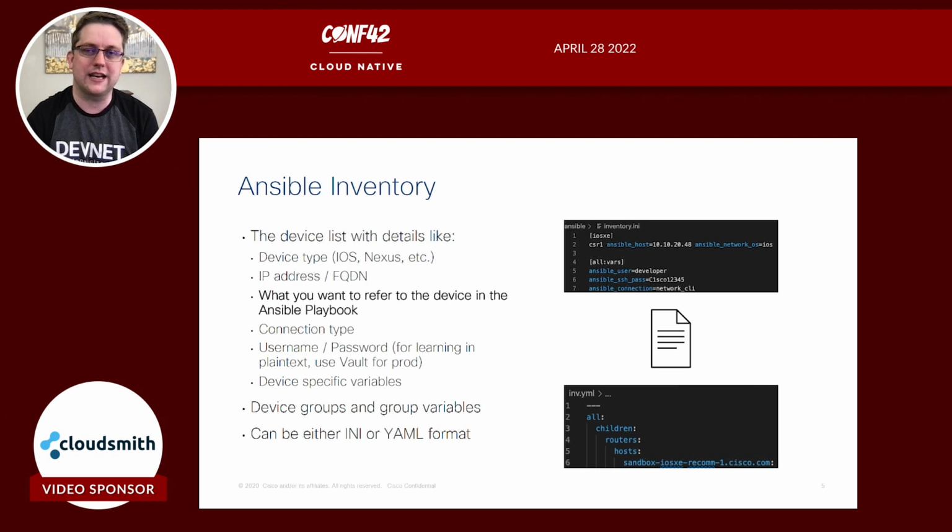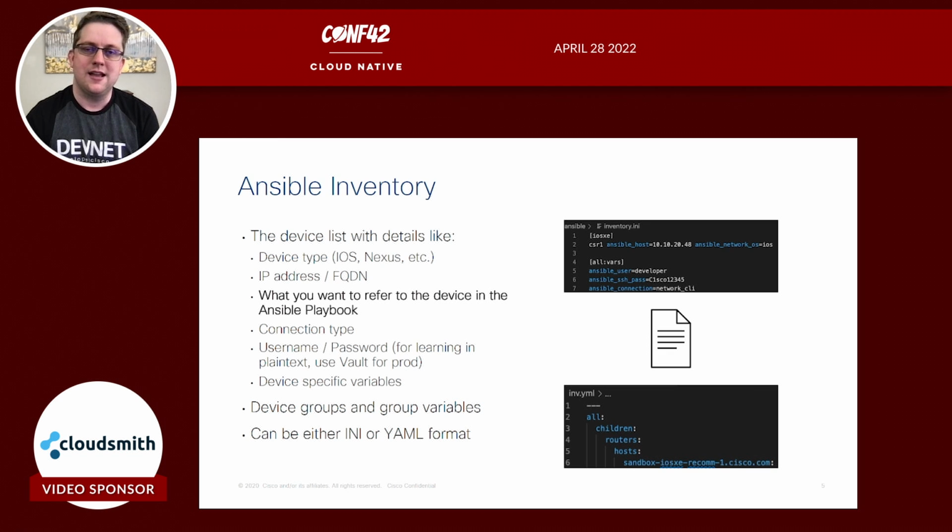So first, the Ansible inventory. It can be either in an INI format, you can see on the top there, where it uses brackets to define groupings, such as a device group of iOS XE. And then you also have the YAML format of a different inventory file below, where it uses indentation and colons to define the structure of that. INI and YAML are things that you should look up and see examples of on your own, but they're relatively intuitive to work with.